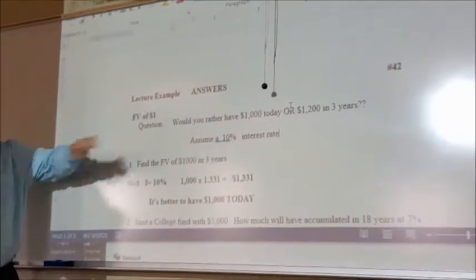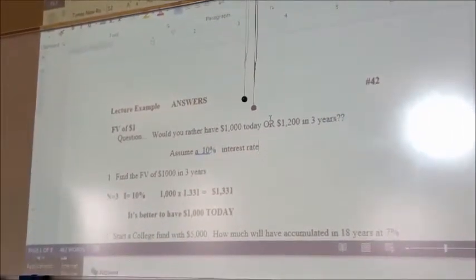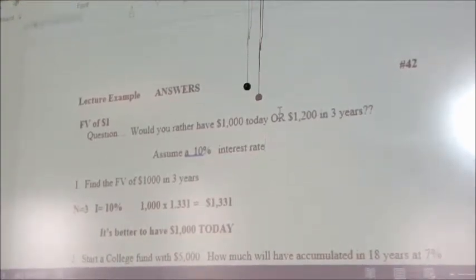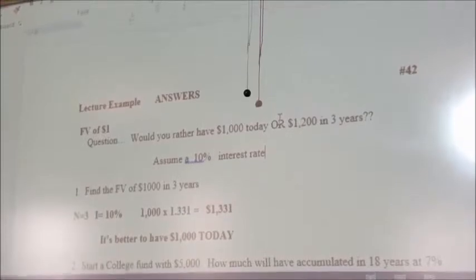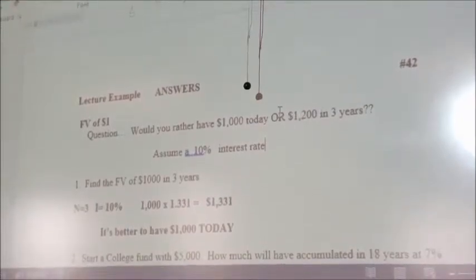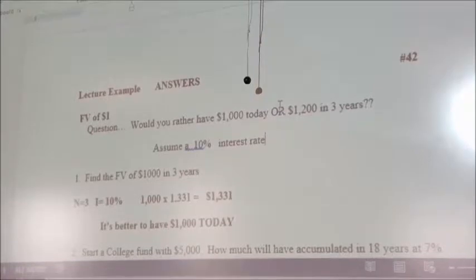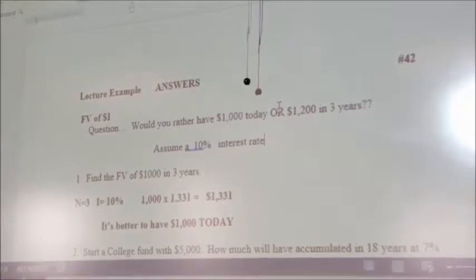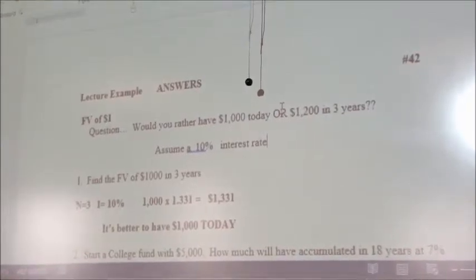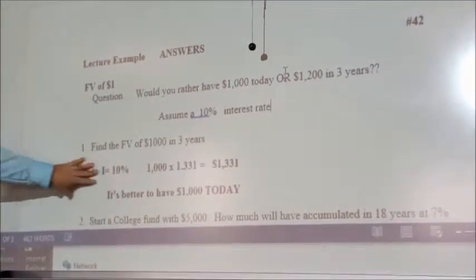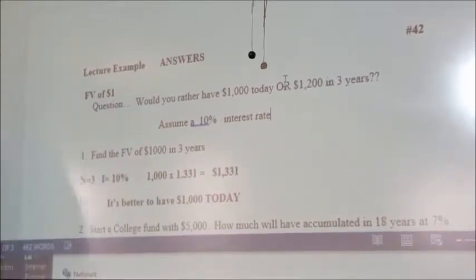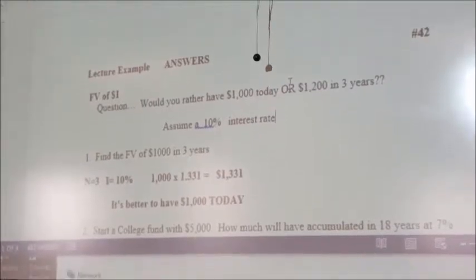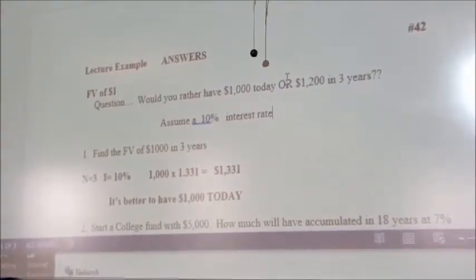And I kind of stated this. I said, would you rather have $1,000 a day and know that you can invest it at 10%, or if I promise to give you $1,200 in 3 years? To do that, you have to decide, well, how much money could $1,000 turn into at 10%? And we worked it out, and using the charts, we found 1331. So it was better to get the money up front, especially with that higher interest rate.